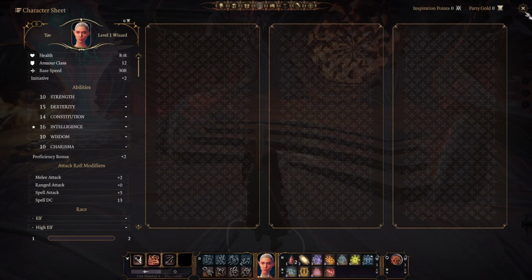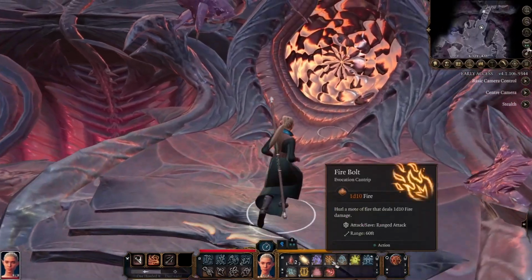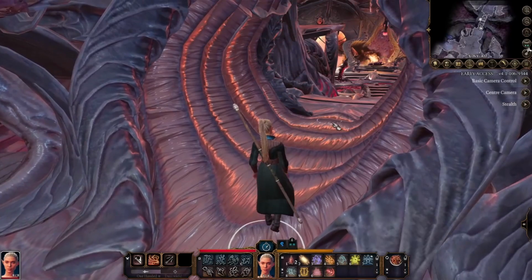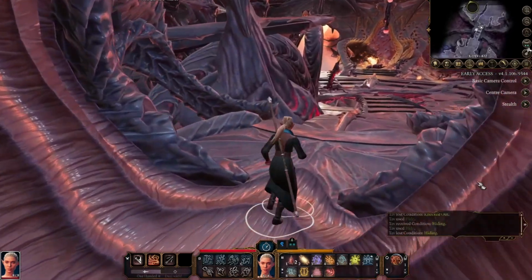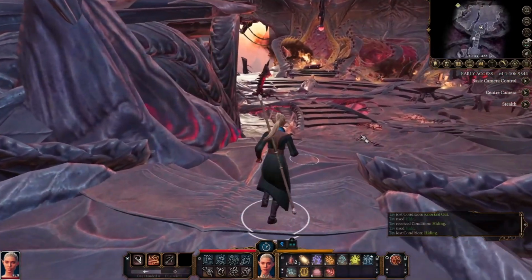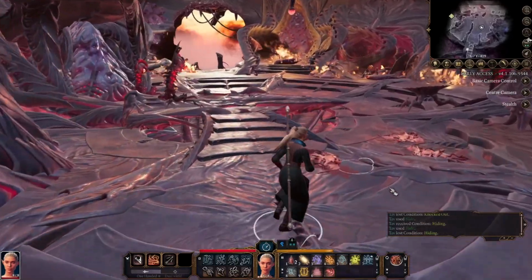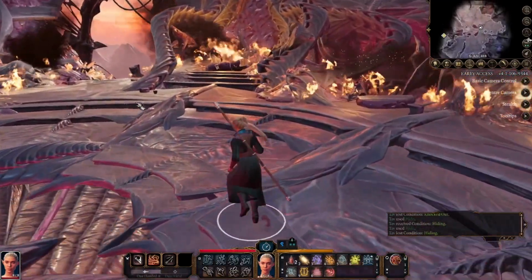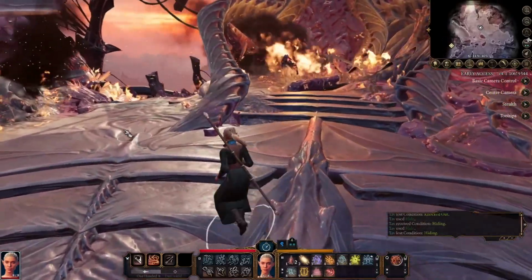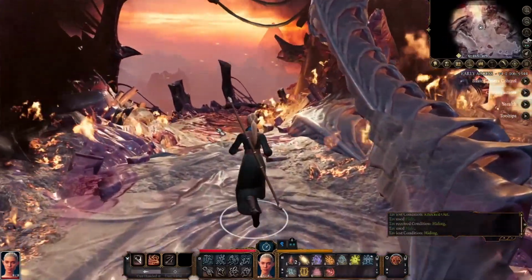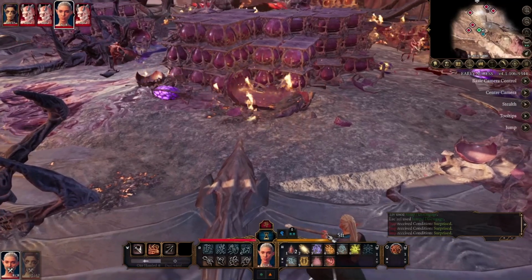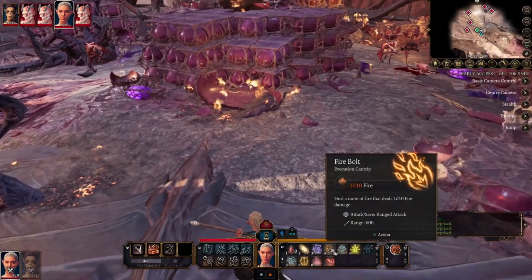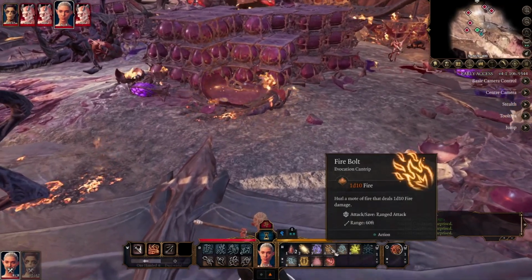So when I want to cast, say, Firebolt, what happens is the game will roll a virtual 20-sided dice and then add the spell attack modifier to it, which will be +5. I'm just going to go find some imps to show you that in a second. So I've come to the first combat of the game. It is the wizard's turn. So I'm going to use Firebolt.